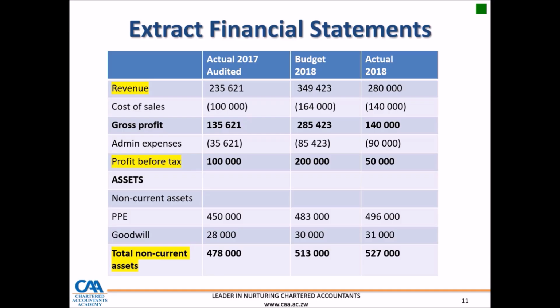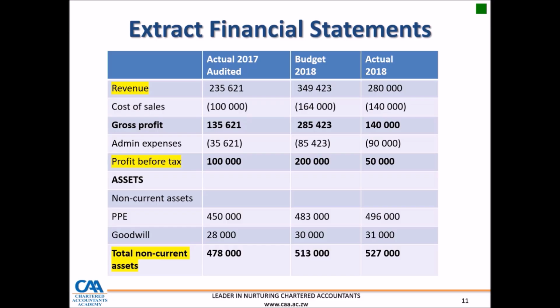As you make a decision on which set of financial statements you're going to use, make sure you can justify. If you take 2017, it's audited and reliable, that's fine. We are in line with our budget for 2018, therefore I'm going to use budgeted. Actual financial statements are a true reflection of the current operations of the entity, or there's been so much variation between budget and actual, therefore I'm sticking to actual.